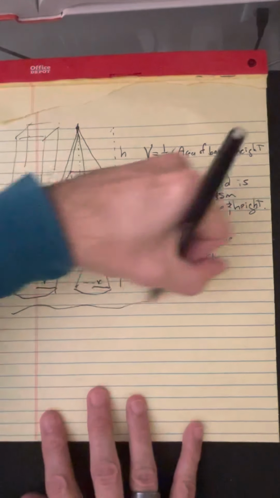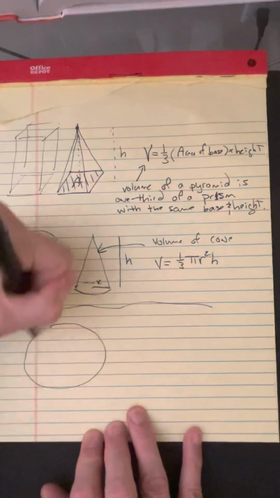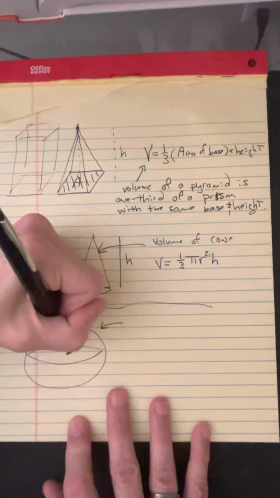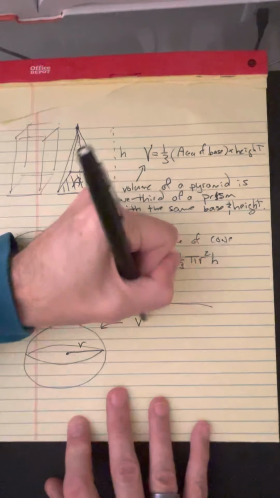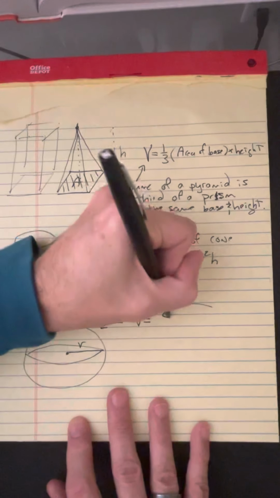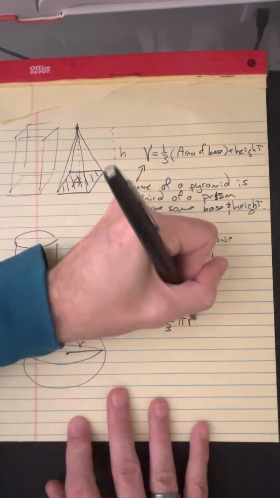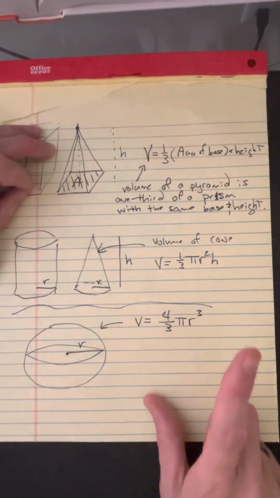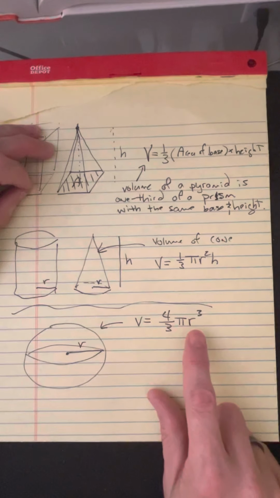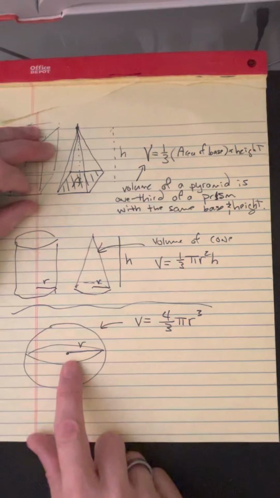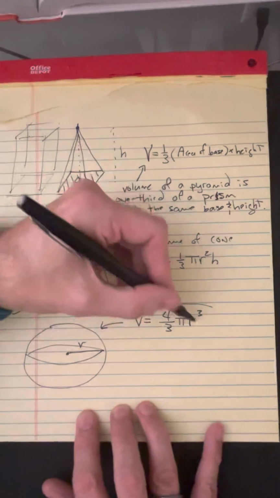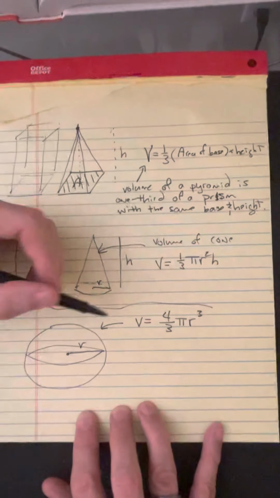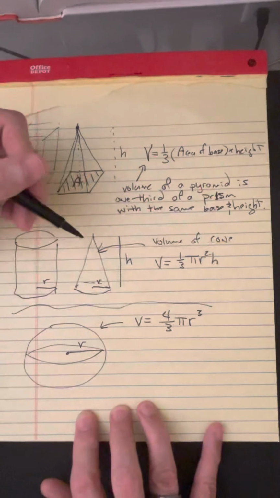Okay, one last thing. Unfortunately, for spheres, the volume of a sphere, all you need to know is the radius. But this formula kind of comes out of nowhere: 4/3 pi r cubed. I do want one connection we can make, which is the fact that it's r cubed. And that makes sense because of volume, right? If, say, r was in inches, it'd be inches, inches, inches. It would be cubic inches. So at least the exponent makes sense.